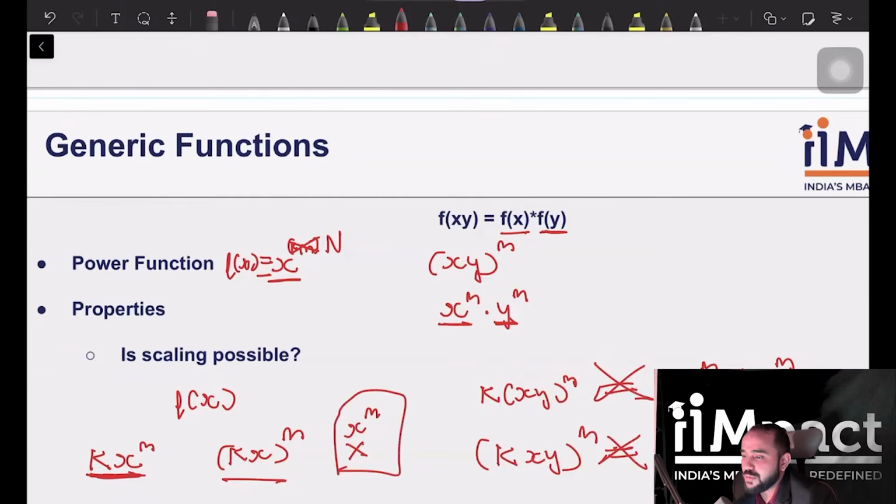No scaling possible, which makes this a very difficult question for CAT to ask you. Because anything they give, you will immediately spot that this is an exponent, this is a GP, so to say. Right? So this is a low priority item for us, because CAT also will avoid this. There is nothing there for either them or us. Can we move ahead?